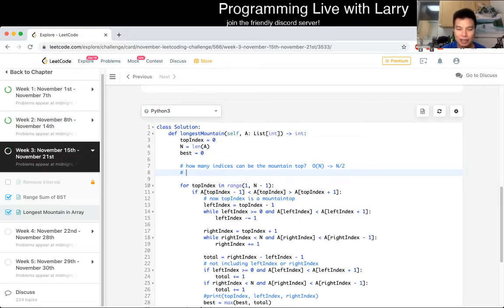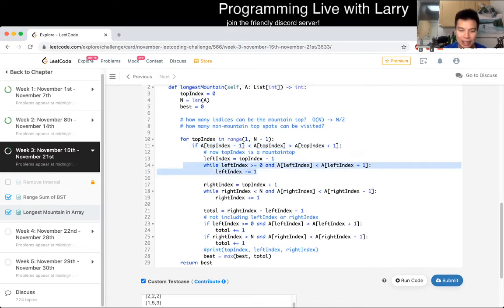But then how many times can non-mountaintop cells, or spots, be visited? Well, we visit once to do this check, and then we visit once from the left side from a possible mountaintop, and then from a possible mountaintop from the right side.